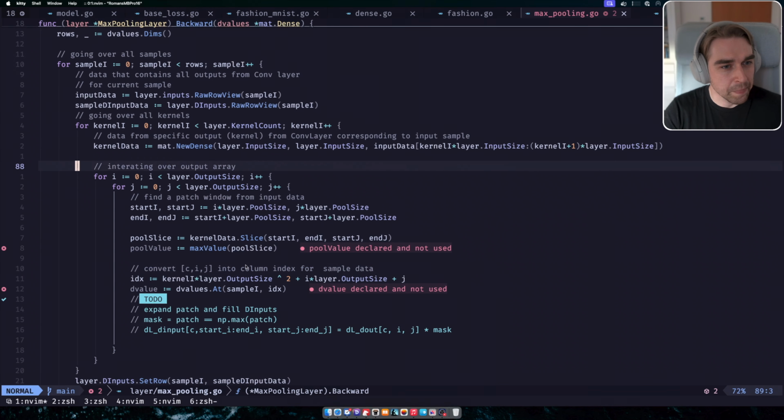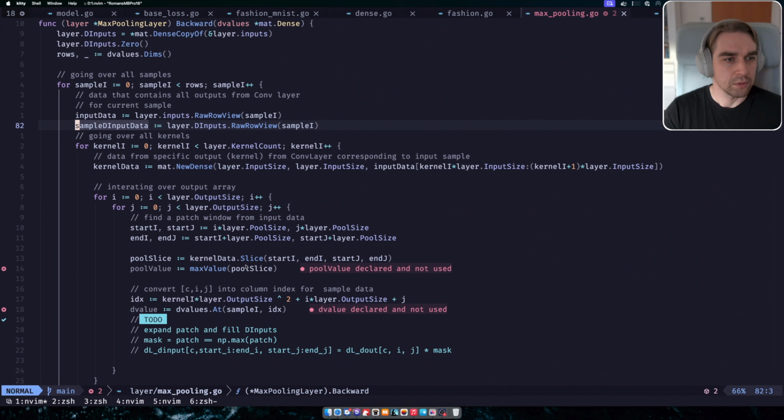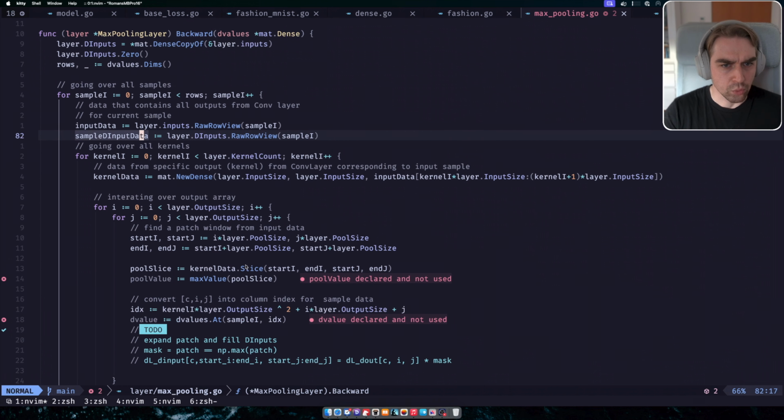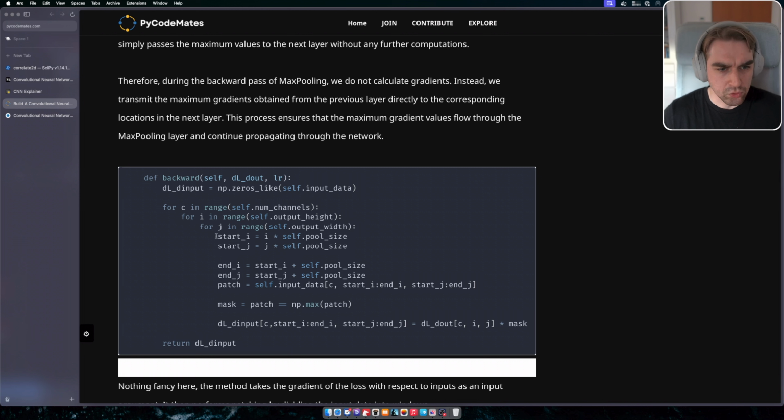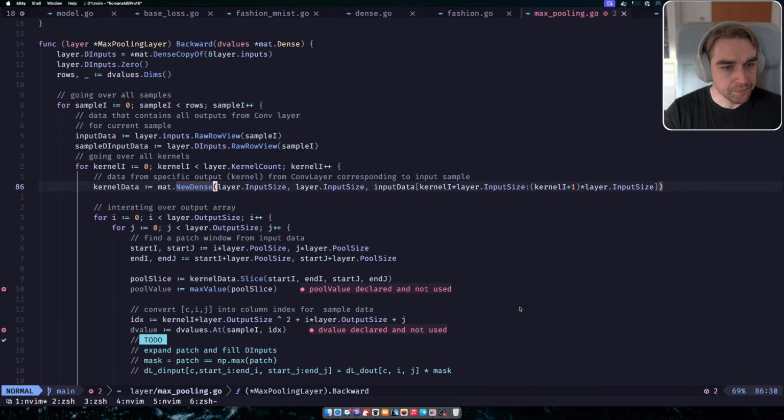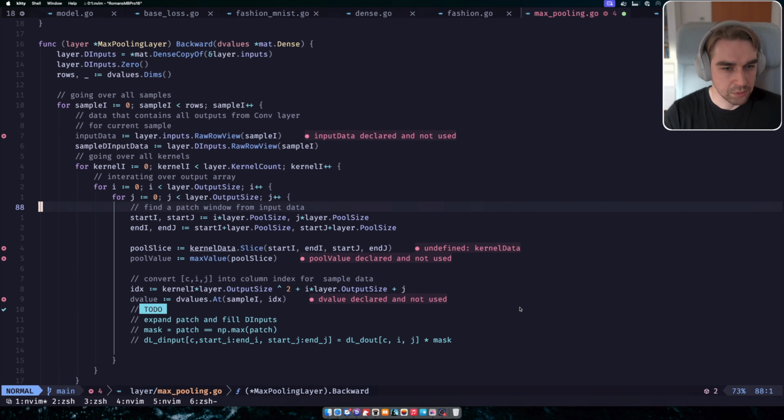So let's start. We have the input data and we have the sample, the input data. I'm not sure why I need it right now, to be honest. So I'm not going to do the slicing and actually can compute the indexes without the sub slicing, and probably that should be easier. So I will have just this one, and then I will calculate the start i, start j, and this one, and we will implement this one.